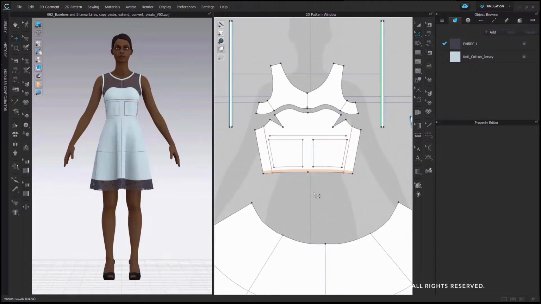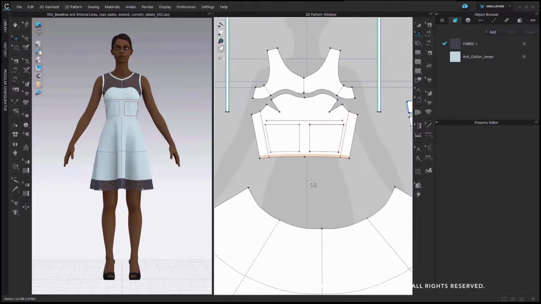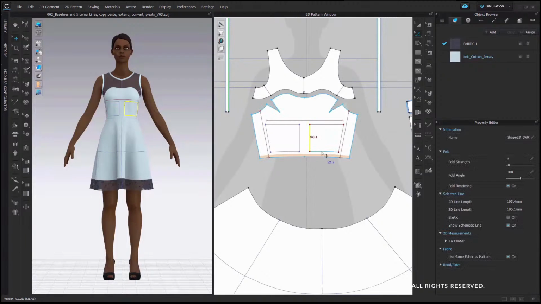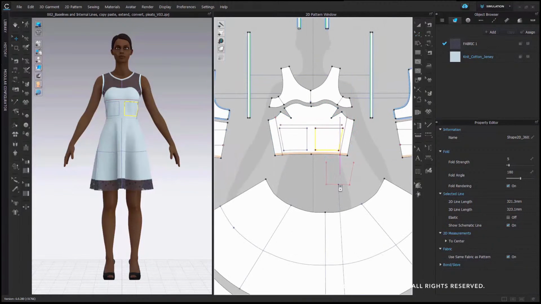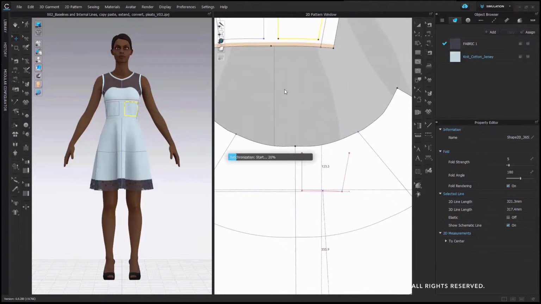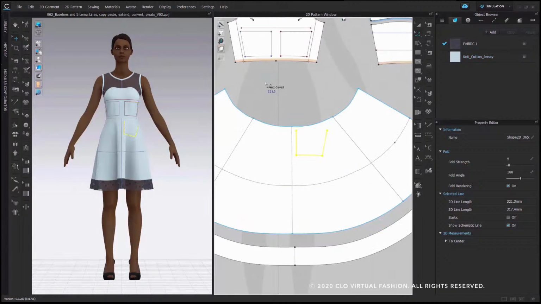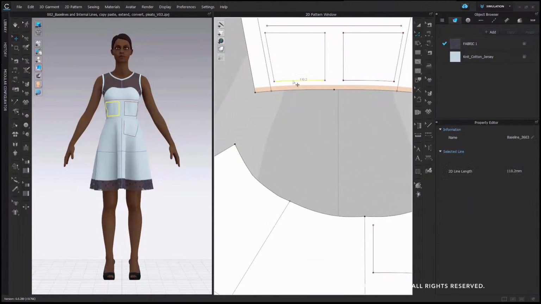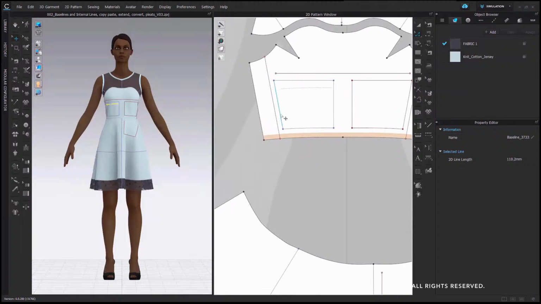Then I'm going to point out the first internal line update. With the Edit Pattern tool, you can now select partial areas of an internal shape and copy and paste that to another part of your pattern. Previously, you had to break corners apart to copy selected areas. So this feature will reduce the need for that and make it easier to copy any area that you want. And the same applies to baselines. You can select just a portion of a closed baseline shape and copy and paste that out.